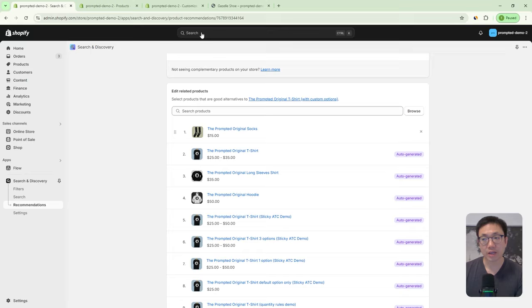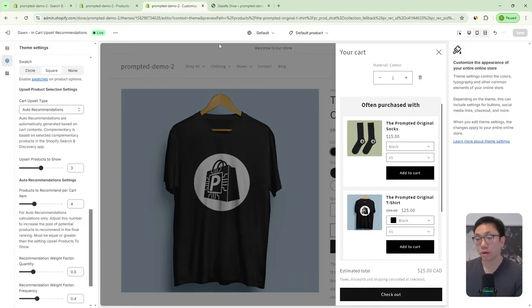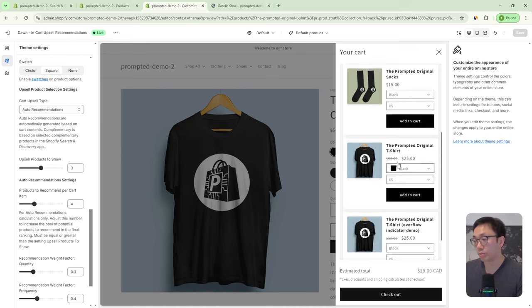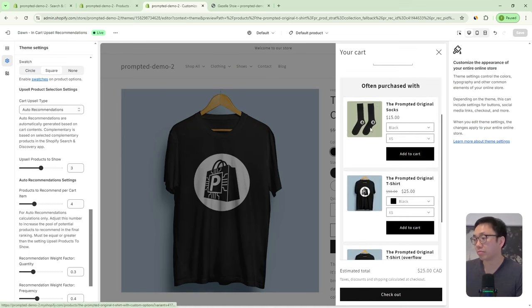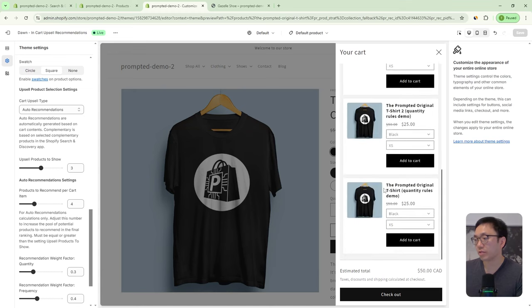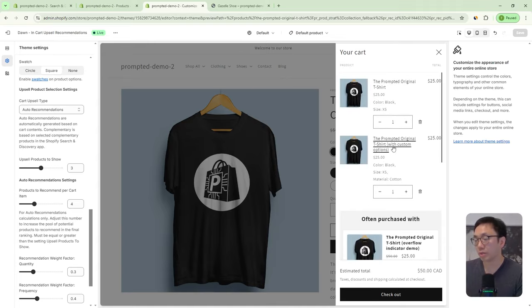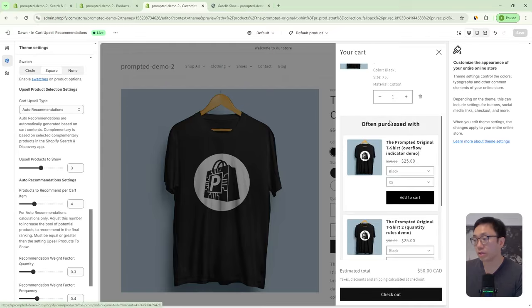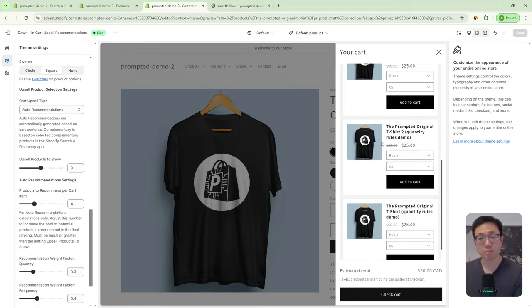That's how you can control on a product-to-product level which products get recommended and will show up in the cart. Now, if we just added a different product to cart, then we actually start to shift some of these recommendations down, because now that we've got these 2 t-shirts, maybe these other products become more relevant.